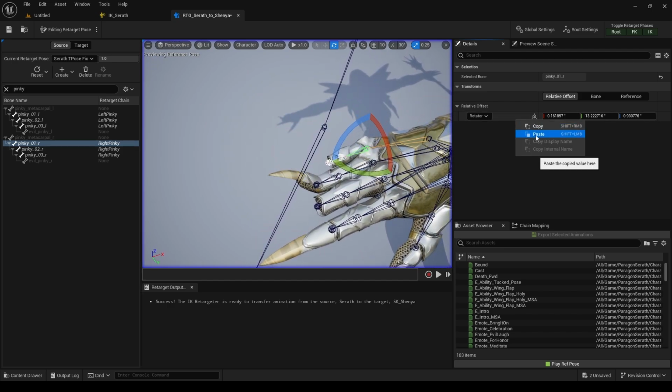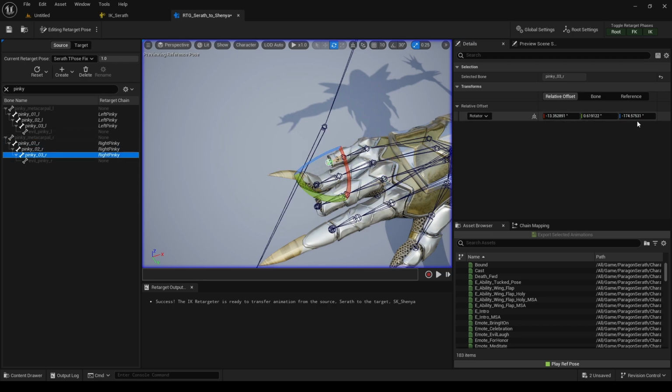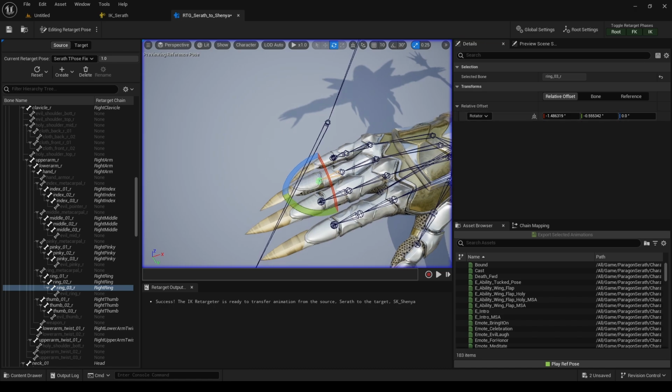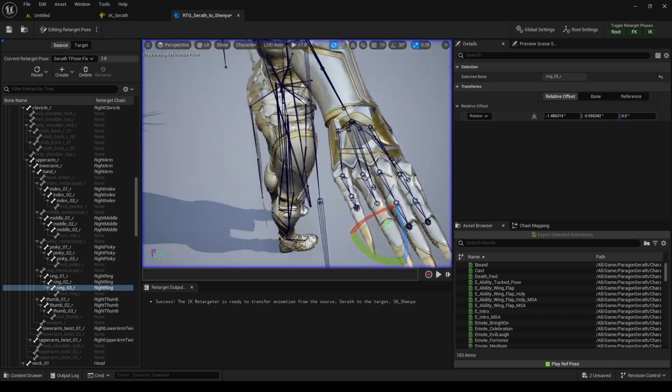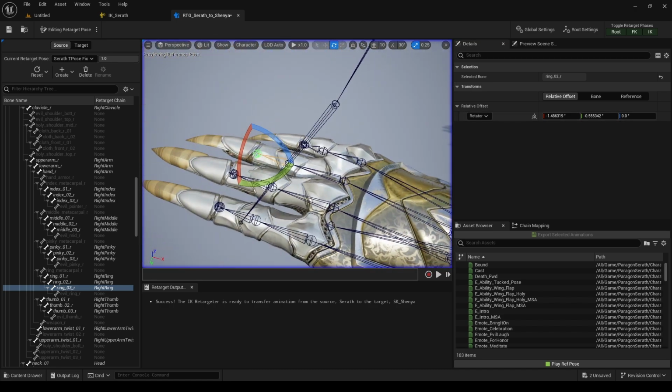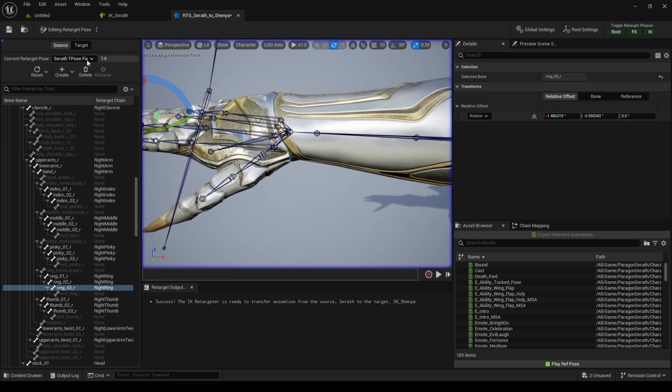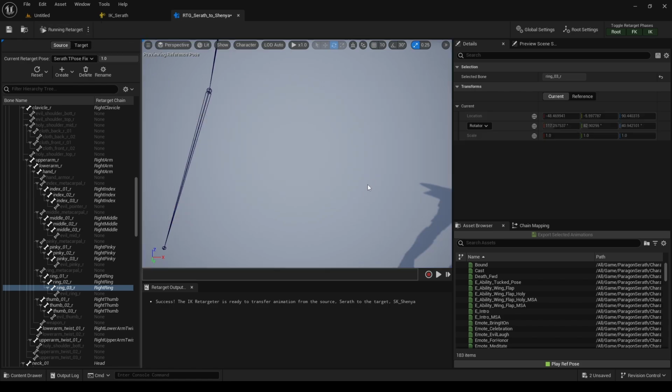So always check the T-pose that are generated from Mixamo. They are not perfect, and it's best to always check the skeleton from top to bottom. I guess this is good enough, for this demo at least. Switch back to running Retarget and let's test an animation.